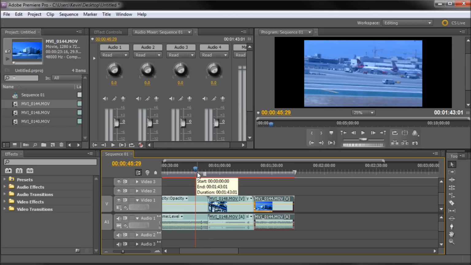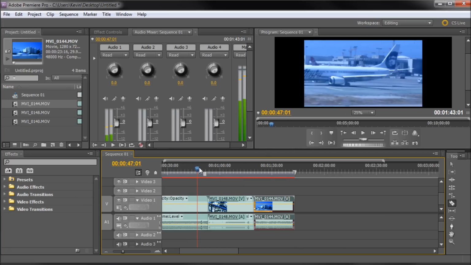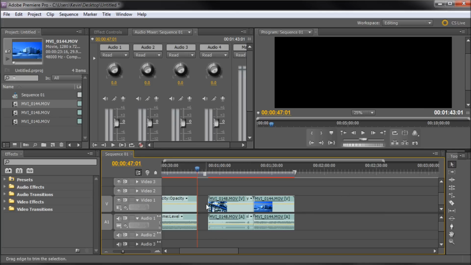Another thing that you can do in order to cut stuff is grab your razor tool I had mentioned before. You can basically click anywhere on your clips in order to cut them. Sometimes I'll get my playhead to exactly where I want it, and then I'll line the razor tool up with the playhead, and you can click and it'll cut it right there. So in order to delete, we'll go back and select our selection tool. I'll click on that clip, and then I can just hit delete on my keyboard in order to remove it.